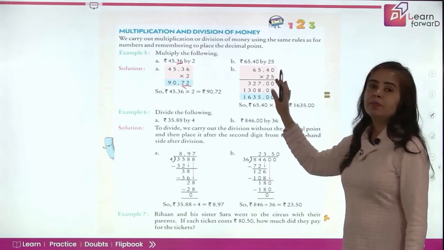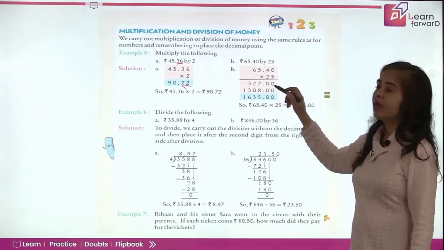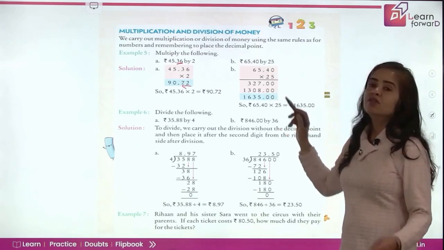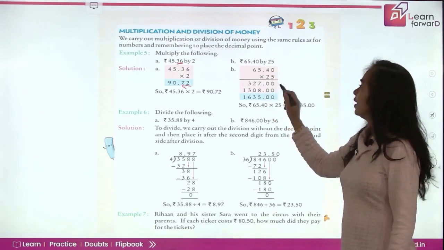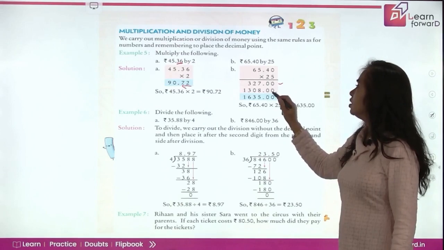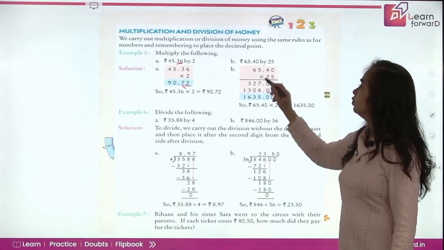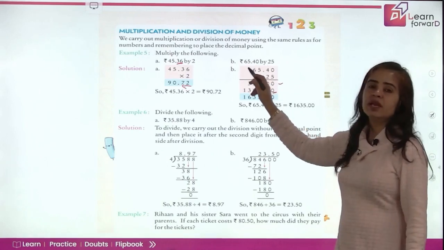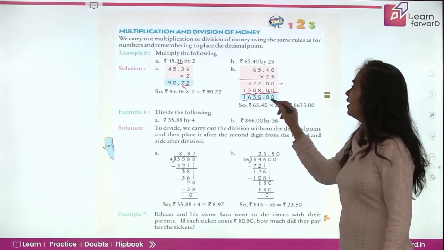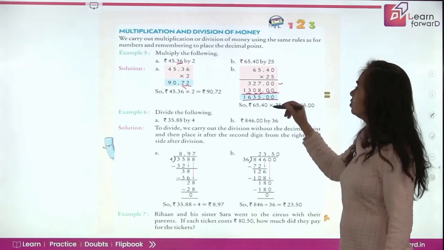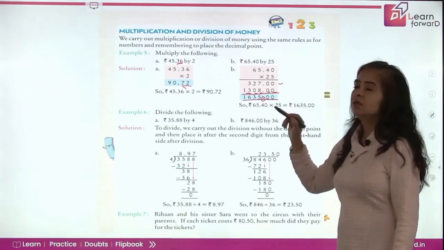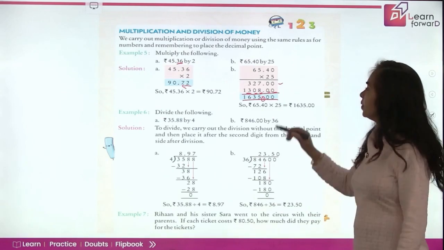So we'll do a quick simple multiplication by 25. How do we do that? 5 zeros are 0, 5 fours are 20, 5 fives are 25 plus 2, 27, 5 sixes are 30 plus 2, 32. So you get this by 5. Now, when you have to multiply by 2, the next digit, you will first put a 0 here. Now start. 2 zeros are 0, 2 fours are 8, 2 fives are 10, 0 carry 1, 6 twos are 12 plus 1, 13. And then what we do? We just add these amounts. When you add them, children, you get this number, and you can simply put one decimal here. That's it. Okay. So this is how we do.